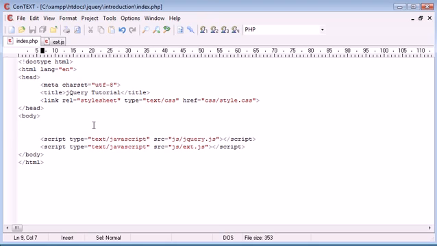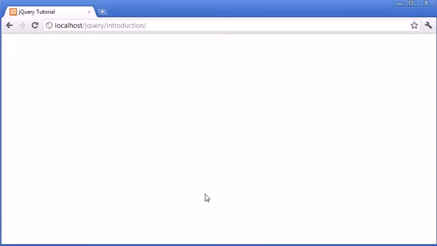So I'm going to go ahead and inside of my text editor write out the button. So we'll say input type equals button. Value, I'm just going to say click, and I'm going to give this a class, and I'm just going to call this duplicate. Okay, so when I click on this, I want a message to appear, a dialog window to appear, and then I want to duplicate the button.